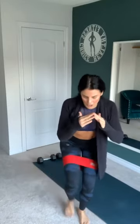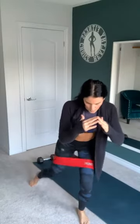So let's go ahead and get squatted down here. What we're going to do, everybody, is take a step back. And you want to extend through that band, keeping that core nice and tucked. And we're going to breathe. Make sure you're focused here on pushing through the back of the glute as well as the side of your leg. You're going to do a simple toe touch backwards as you breathe. Exhale. We're going to do 25 on one leg, and then we're going to switch. 11. Stay low in that squat. Make sure your knee is not coming over top of your toe. Touch it back. Good job, everybody. Let's go.